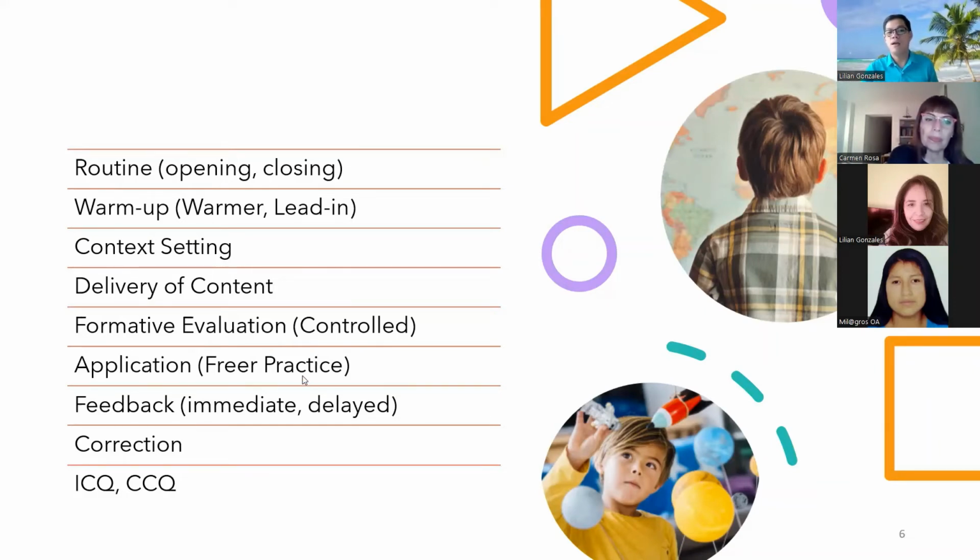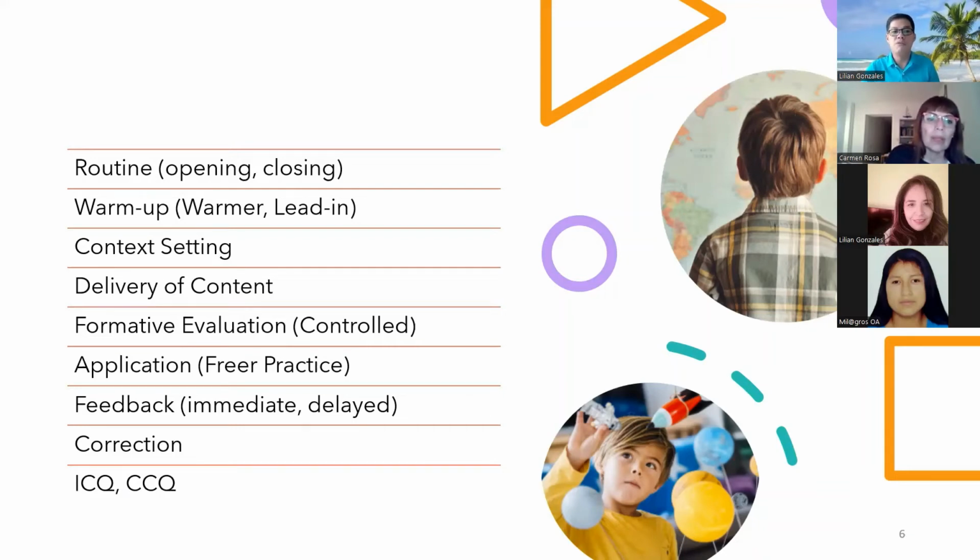So here, it's not controlled, it's freer because each student will have different answers and the teacher wouldn't know what their answer is. Okay, so that's what we call freer practice or application or activate or production. And this part eats up a bigger portion of the time because it's application. You don't want your students to be in a hurry here because some students may take a while to think of how they're going to use their learning in real life.